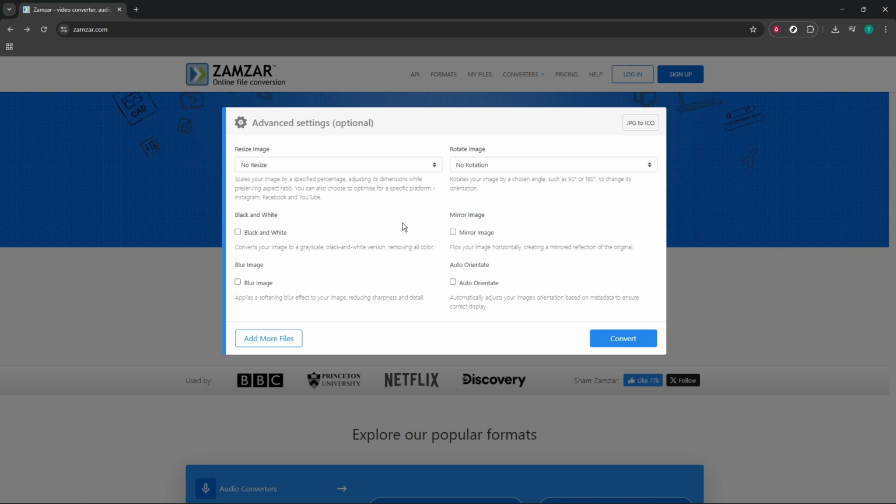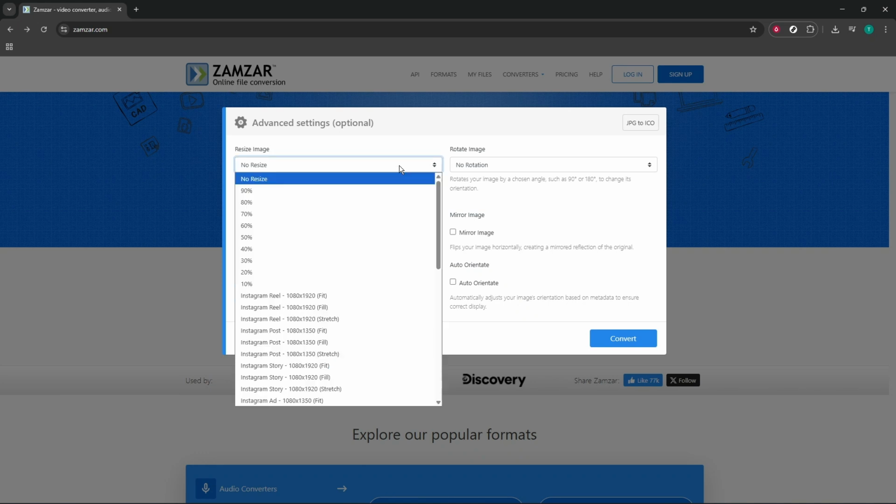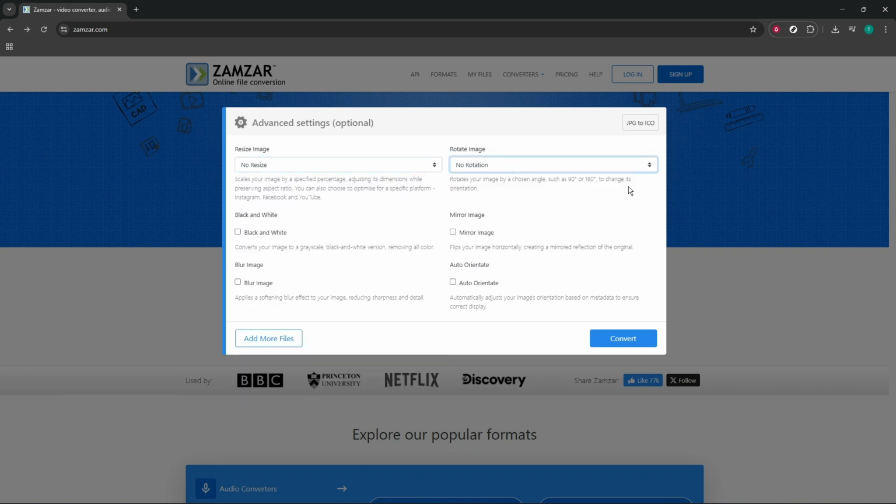You may notice an advanced settings section appear. This is optional. You can configure things like quality, size, or other format-specific options, or simply ignore it and keep the defaults. If you need a smaller file, lowering quality or dimensions can help. If you want the best clarity, leave quality higher. When in doubt, the default settings usually produce reliable results.